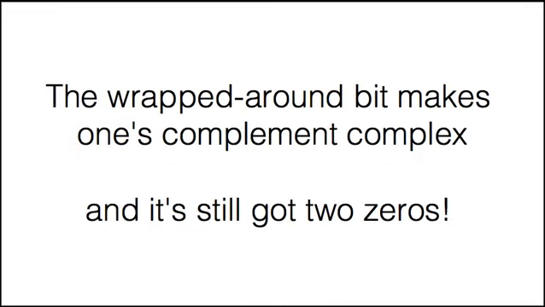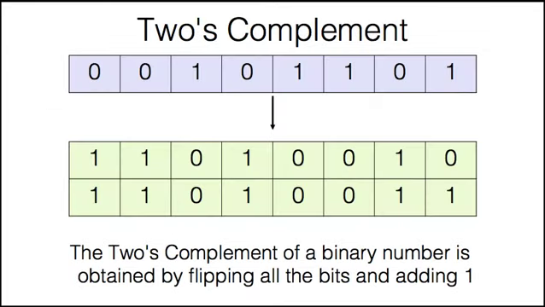Okay, so with 1's complement, we're still not happy because that wrapping around that 1 bit is a bit of a pain. It causes problems. It's just hard work. And also, you still have 2 values for 0. You still have 0, 0, 0. All the zeros is 0 and all the 1s is 0, which is not great. 2's complement is very, very like 1's complement. Okay? To get the 2's complement of a positive number, you flip all the bits, as you do with 1's complement, and then you add 1.